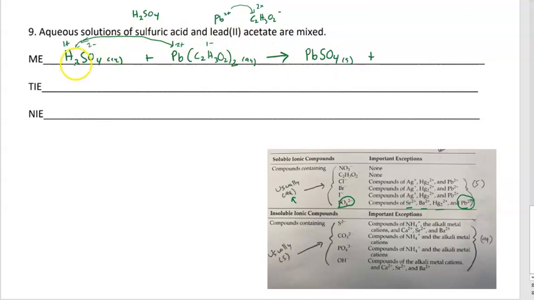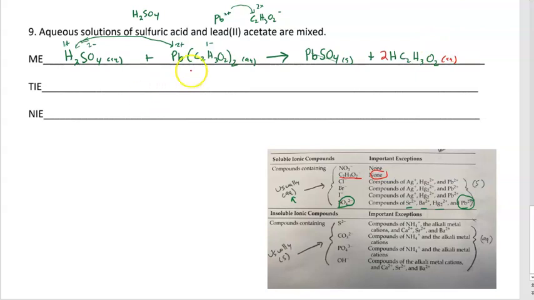Our other compound is going to be hydrogen and acetate, which, interestingly, makes another acid, acetic acid. It's a +1 and a -1, so we're just going to go HC2H3O2. Now we're slightly out of balance. We need an additional hydrogen on our right side along with an additional acetate, which makes it pretty easy. We'll just throw a 2 in front of that to balance it out. We're done. By the way, acetates are always soluble, no exception. So this is our aqueous one right there.